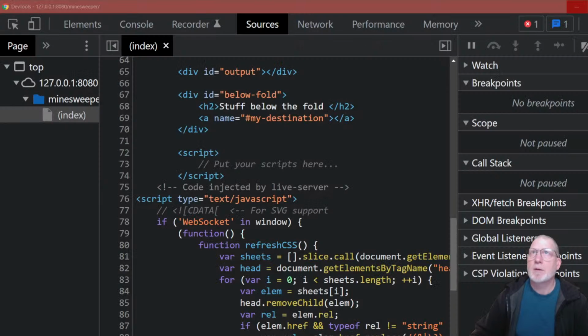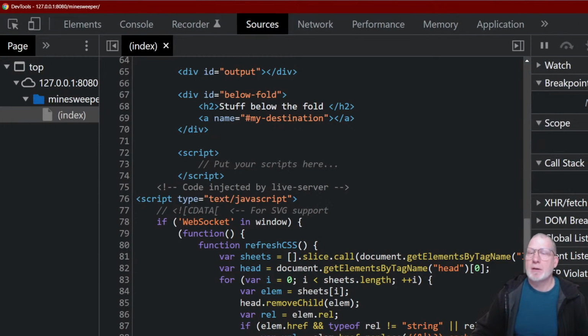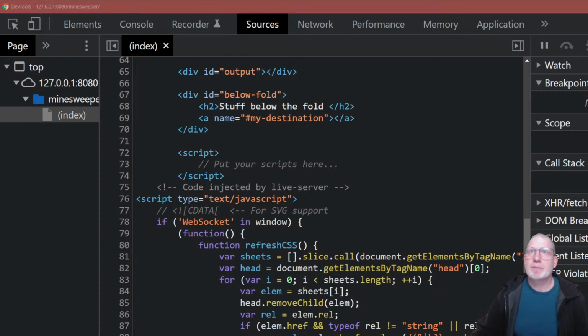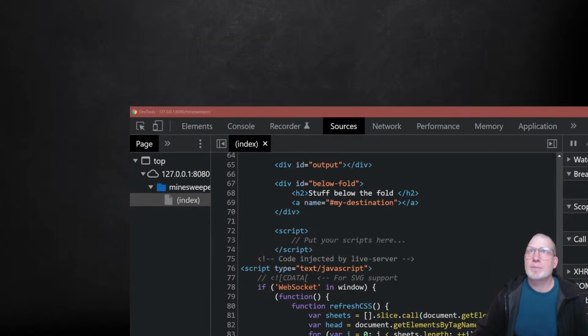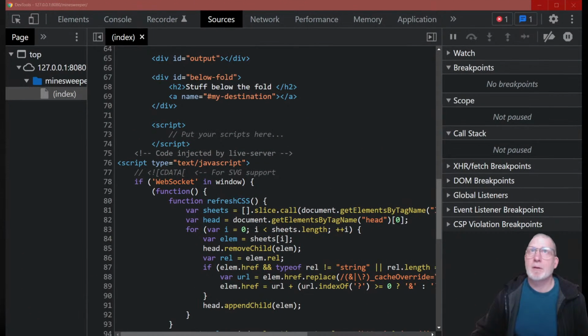Let's see. There we go. So we can see the debugger separately. And now we can make it a little bit bigger so you can see what's going on.